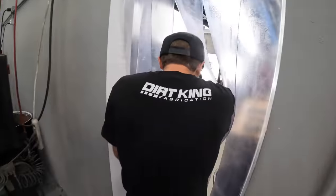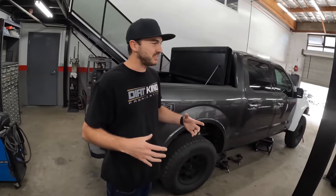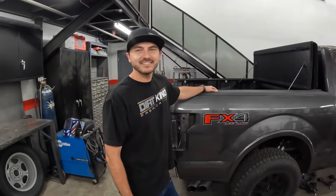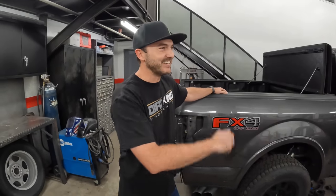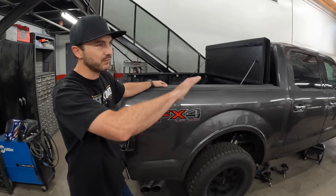This was supposed to be just mine and Nick's work spot — our after-hours hangout where we'd build our own cool stuff. That lasted maybe two months before it became the whole custom shop. Now there are trucks coming in and out nonstop, so we ended up moving to a small little bay on the other side of the laser. Work comes first — we've got to pay for the place.